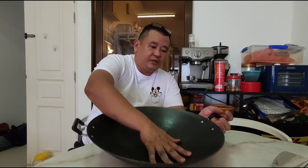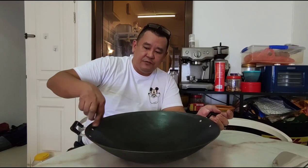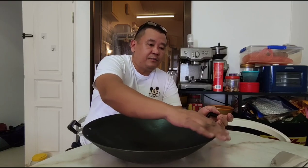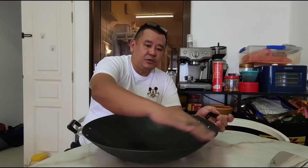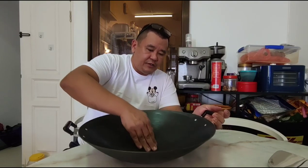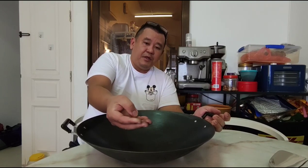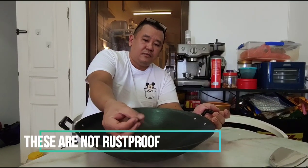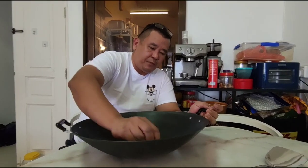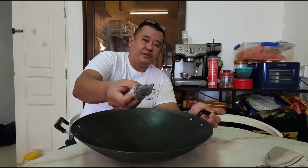So the first thing you notice is that this wok is very rough. It's not finished very well. Some people will actually use some sandpaper or something to make this a bit smoother. But for me, the one I got is quite smooth. But you can see that there's a lot of iron shavings or something, which is pretty dirty. So if you wipe it, yeah, you can see there's a lot of residue there.